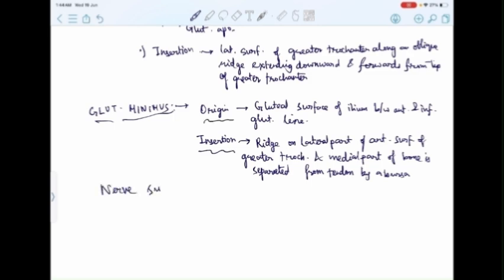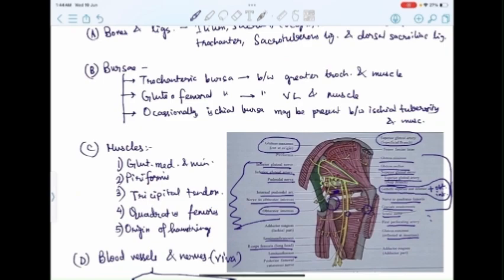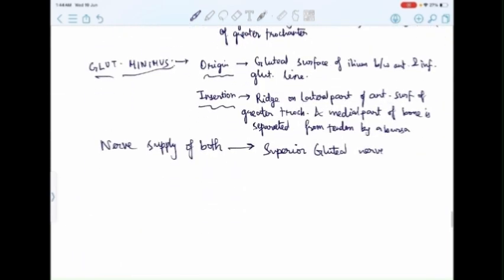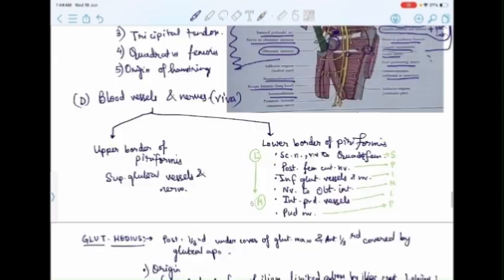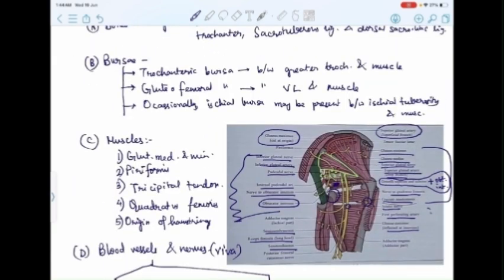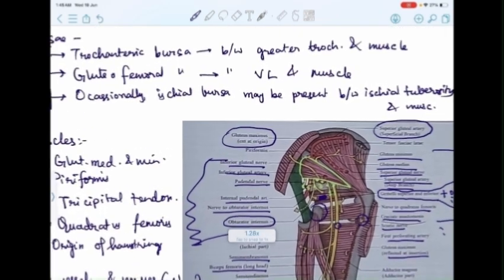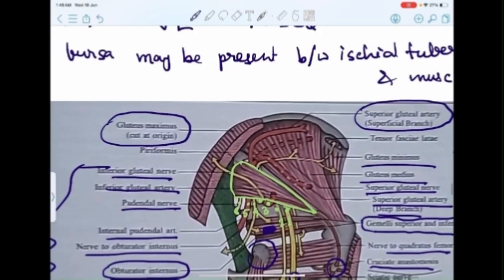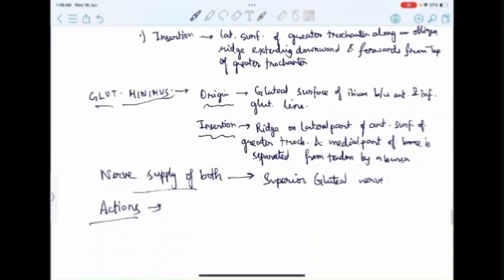Nerve supply of both these muscles: superior gluteal nerve. Have a look if you can find it here. Can we find it here? No, it's not present here. The superior gluteal artery is being shown in this picture, but the superior gluteal nerve is not. I can see the inferior gluteal nerve. I think they have drawn the superior gluteal nerve, but they have not labeled it. I can see this is the superior gluteal nerve, going to gluteus minimus and medius. But in essence, they have not bothered. So what can we do? If I know it, I'll show it.